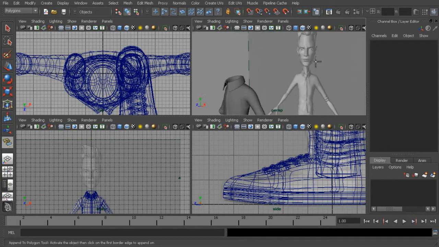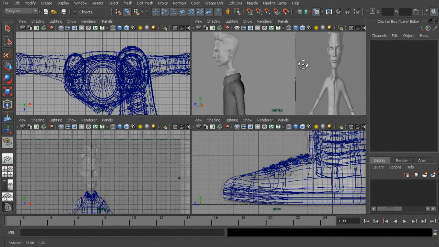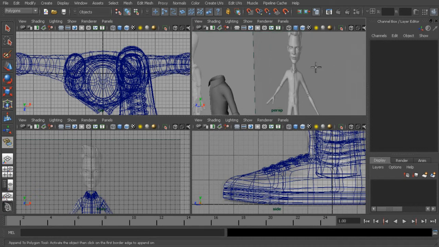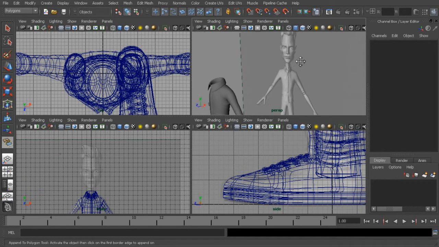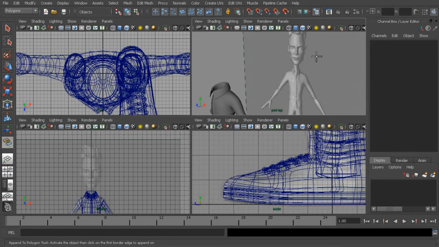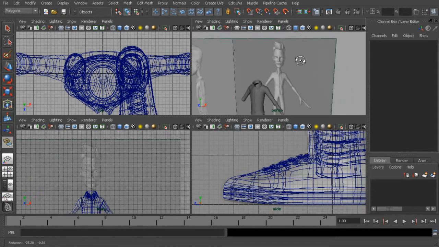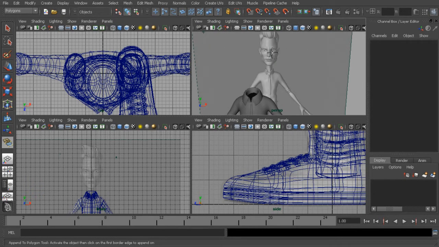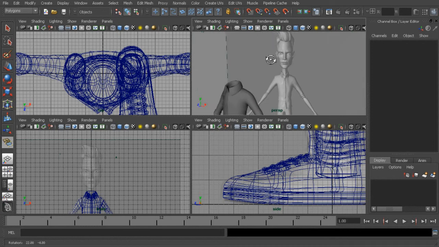Now the problem comes when we try to do all these facial features and try to build in that topology that we talked about in the last lesson, with the loops going around the eyes and the loops going around the mouth and everything that comes along with that. So trying to retrofit a cube, which has an existing topology, to a new kind of topology can be a little bit challenging. Now with a cartoon character or a stylized character like this, it's a little bit easier because you can do extrudes and things like that. But we can also try a different method, and that is to build the loops from scratch and then kind of fill in the gaps between.